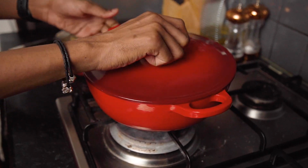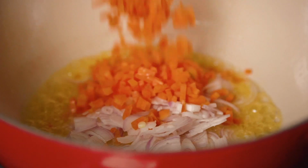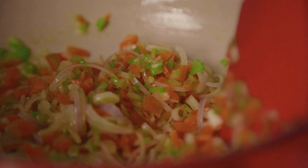I'm then going to place a large saucepan onto a medium heat and then add in my butter. Once that's melted, I'm going to add in my shallots, carrots, and celery, and then stir that through, cooking it off for about 3 minutes.